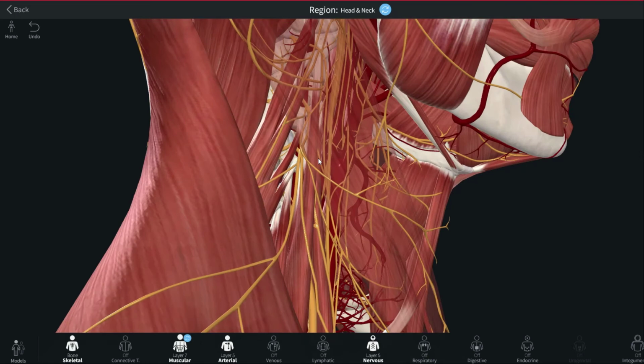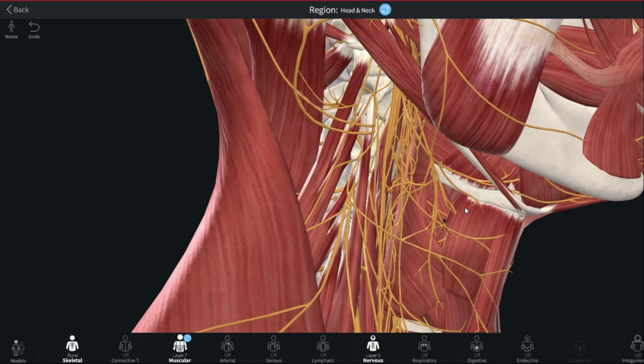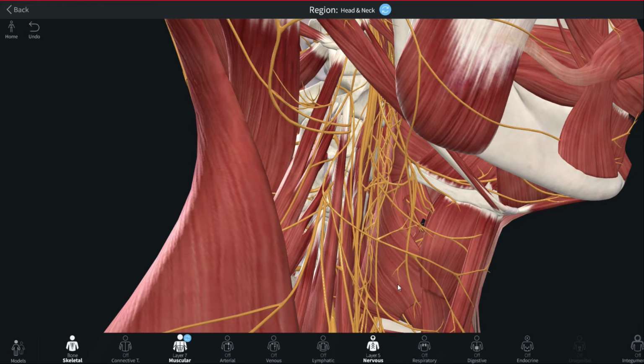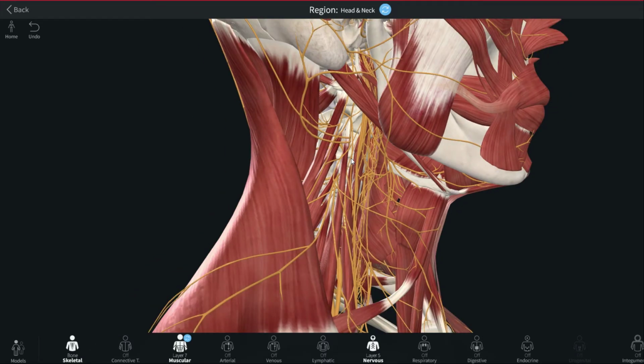So let's find them out. I had to remove the sternocleidomastoid again, but we will bring it back. As we can all see, it's quite the mess here, and it is messy because I have turned on all the levels of the nervous system. This is layer 5, so almost all the nerves are present, superficial, deep, everything, and all the branches are also given. That is why it's looking very messy. So we need to now locate the nerves, right? The superficial nerves. The first one is obviously lower occipital.